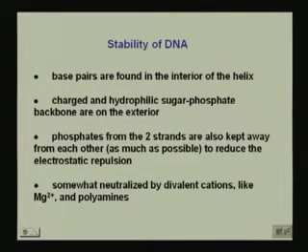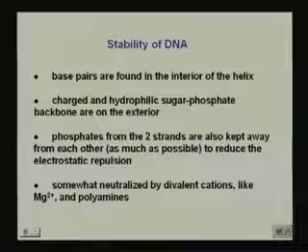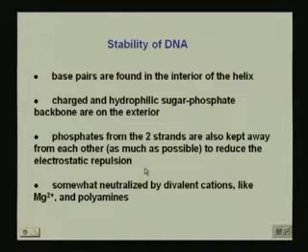Why would they be neutralized by polyamines or magnesium? Because they are positively charged, they would counteract the negative charge of the phosphate and result in stabilization. Usually, we have magnesium and polyamines that result in the stability of DNA. So, there are certain forces that keep the DNA structure together, keep it stable, and we are going to learn now what agents can actually disrupt the structure of DNA.